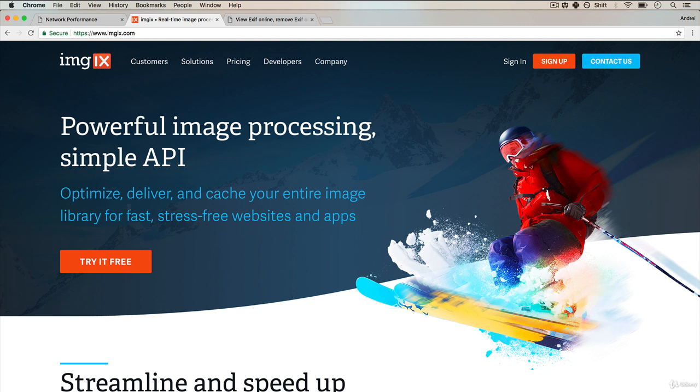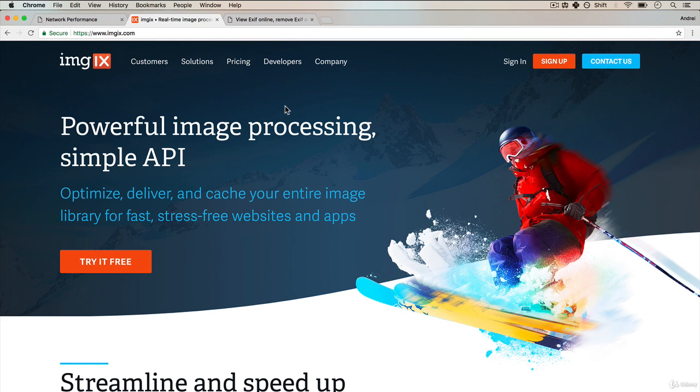They optimize them, they deliver them, they use something called caching, which we'll talk about in Performance Part 3. They're saying, hey, give us all your images, no matter how big or how unoptimized they are, just upload them onto our website, and then we'll give you back a URL.